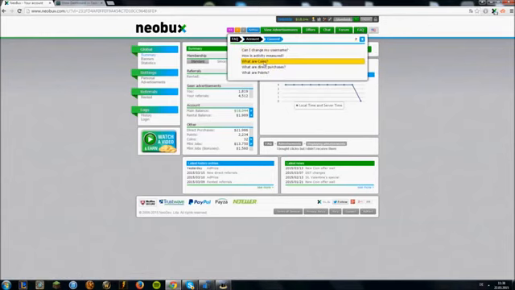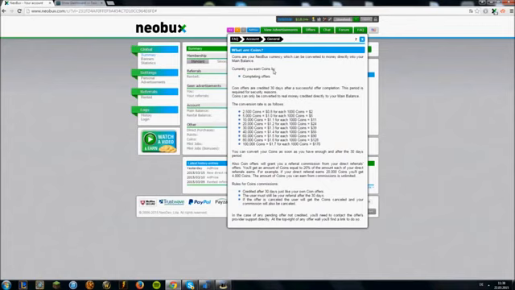What are coins? Coins are your Neobux currency, which can be converted to money directly into your main balance. And you can get them, as I said, by completing offers. So coins basically are money, and you can see the list here for how many points you get money. 2,500 coins are $2, and 100,000 coins would be $170. So these are coins.